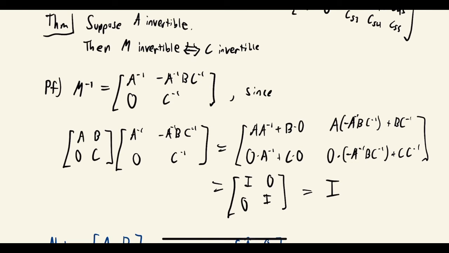So this proves the statement because if we assume that A inverse and C inverse exist, then that means that this overall matrix exists and it's the inverse of this, so then the inverse of this total matrix exists. And then the other way around, if the inverse of this exists, well, it has to be this, but this is only defined when A inverse and C inverse are defined. So that shows that the two statements are equivalent. So that's the short computational proof that we have for that theorem.